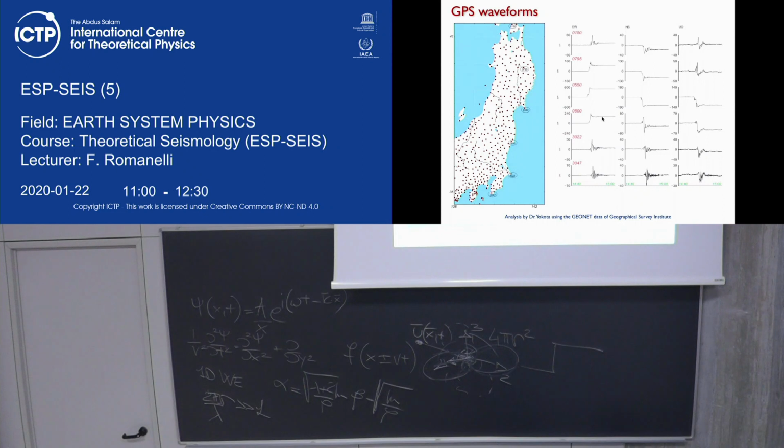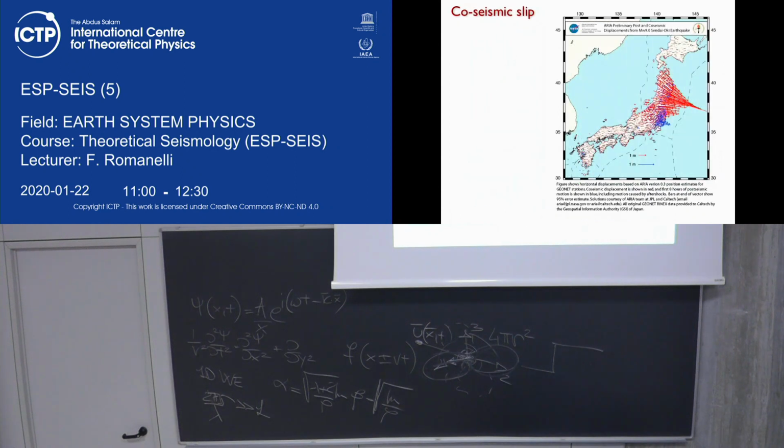Okay? So now you can proudly say, wow, it's the near field. Or you can say, no, it's the co-seismic displacement. Karim is going to use this term, for example. Alessandro is going to use this word. And actually, it's this. You see that the arrows are very large there, but then they disappear.